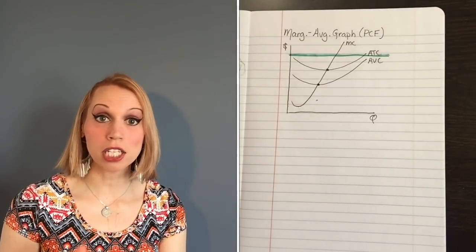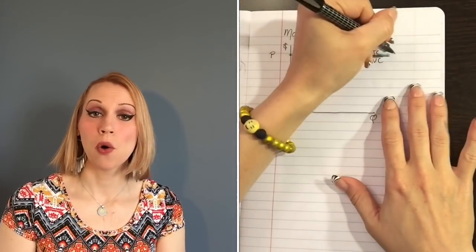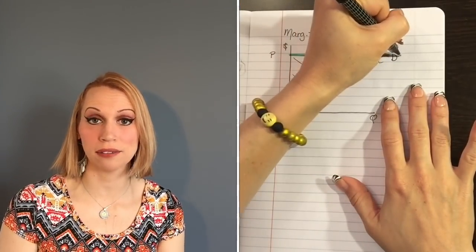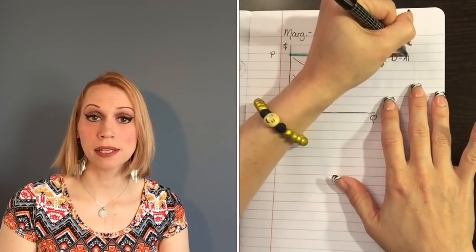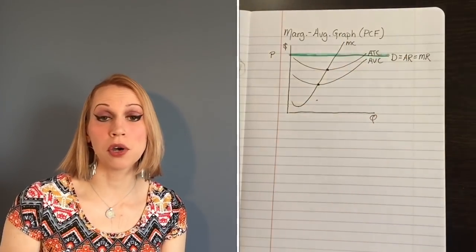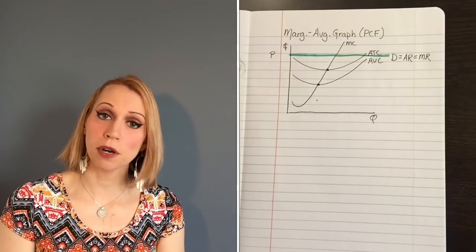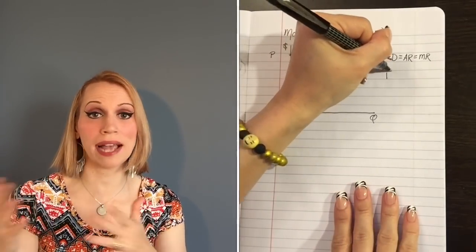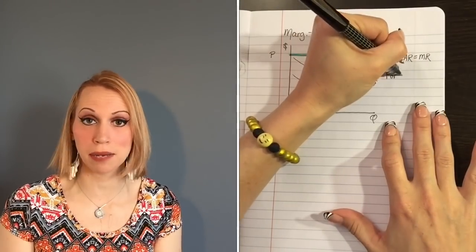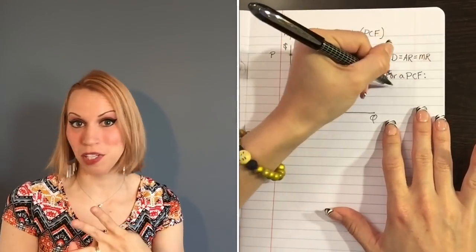Now there's a lot loaded on this line, and that makes it very convenient for you when you're drawing and reading these graphs. If you're trying to find your price, you just go up and hit your demand curve. If you're trying to find your revenue, you go up and hit your demand curve. AR or MR, they're all the same number. So for perfect competition, three terms are actually going to be the same number found on the same line. Your price, your average revenue, and your marginal revenue all equal each other.